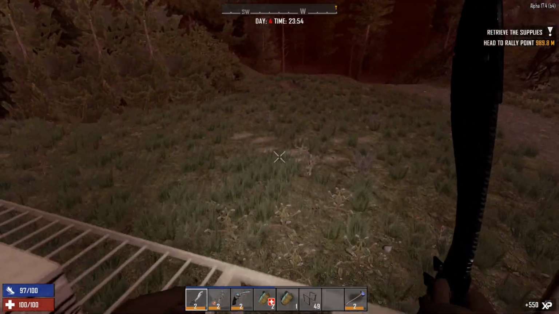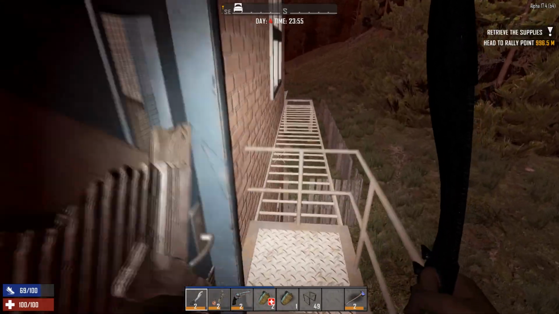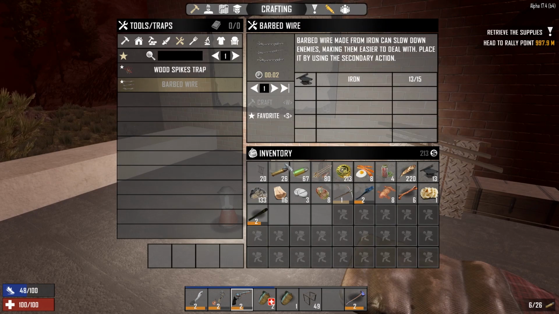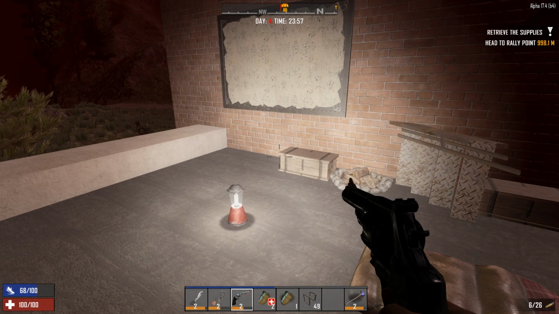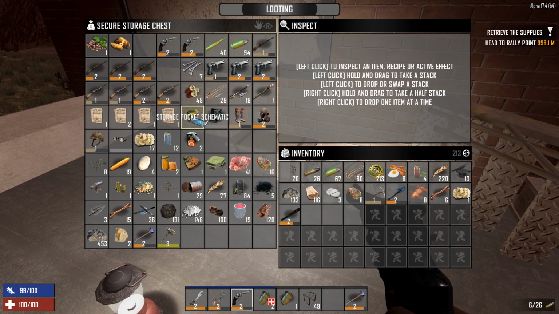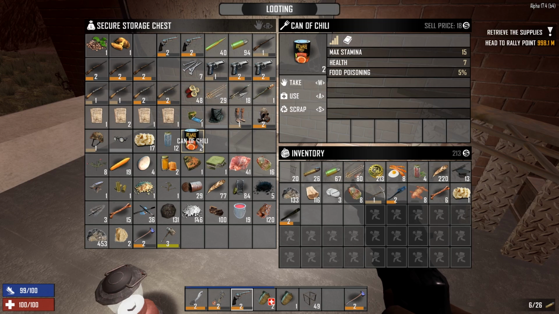Alright, I think that's the horde. There might be some zombies left in the building. Let's go check it out. Let's get our stamina back first. Do we need any drink or hunger or anything? Could probably use some food. I do like to keep the cans of chili because you can make stuff with that, but yeah, I'll hold on to it.